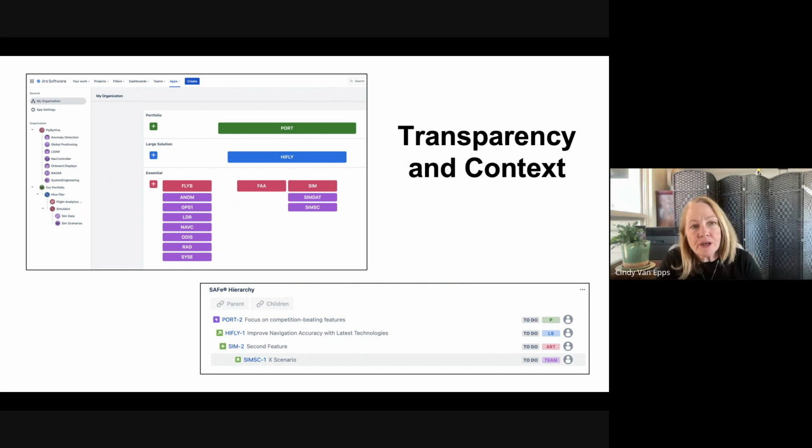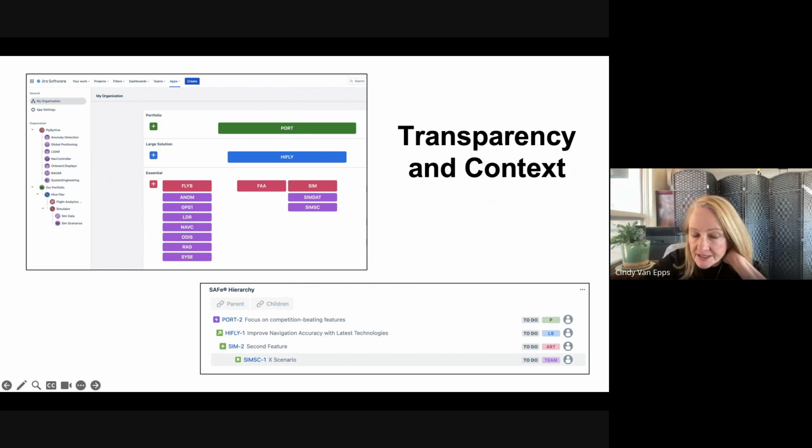But it really helps put things into context, and the larger and more complex your organization, the handier this reference is for you. So at the top, I show you my organization structure where we can see the layers. And I love that you put these in here and Agile Hive connects them together so that you can do parent-child relationships and you can get this SAFe hierarchy. So this is at the bottom.